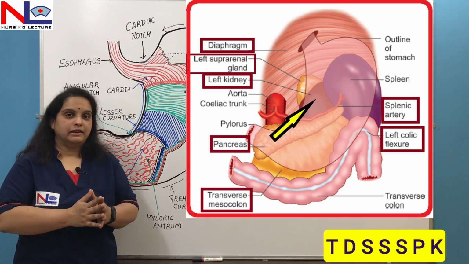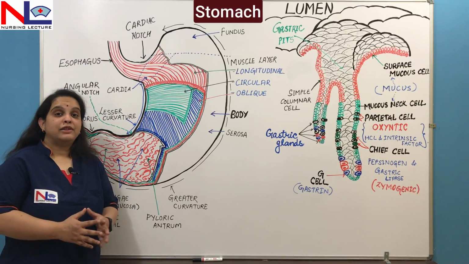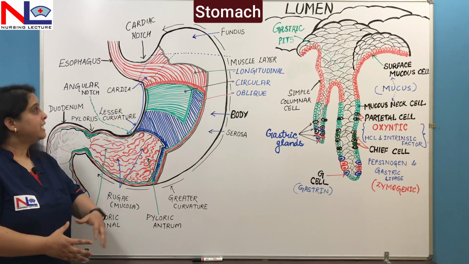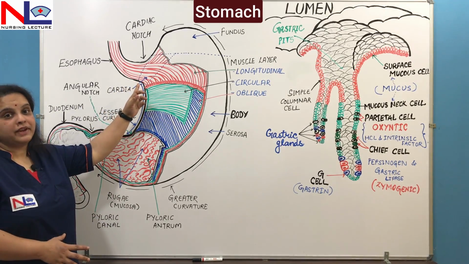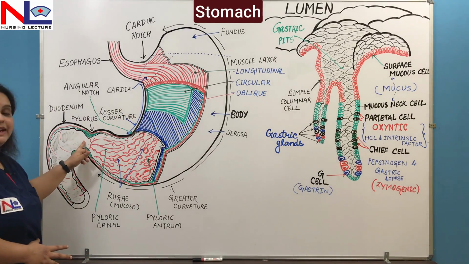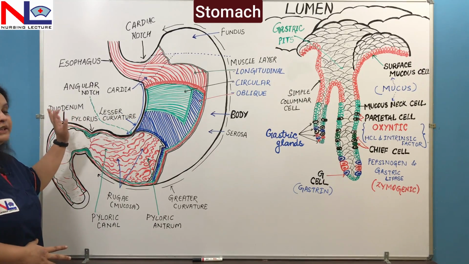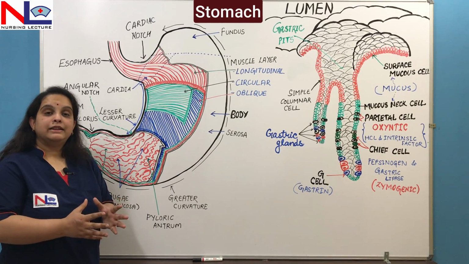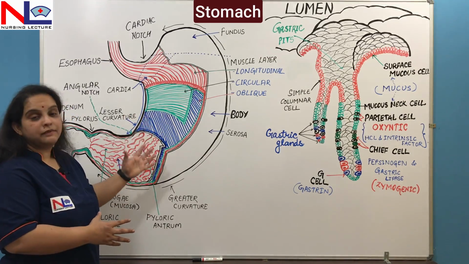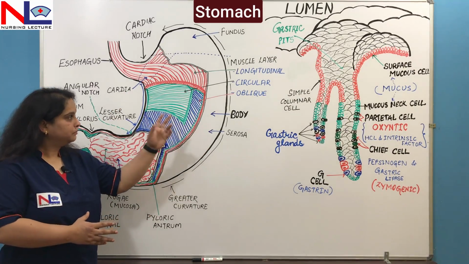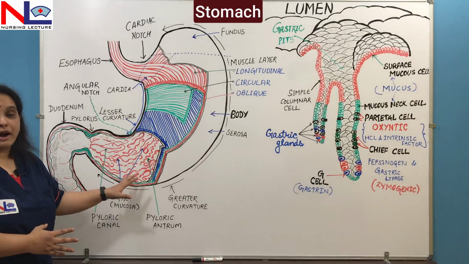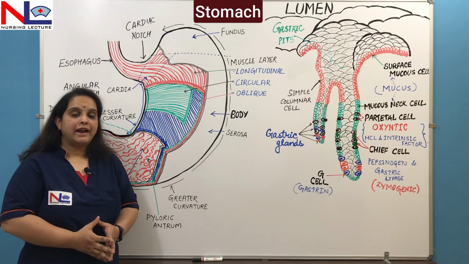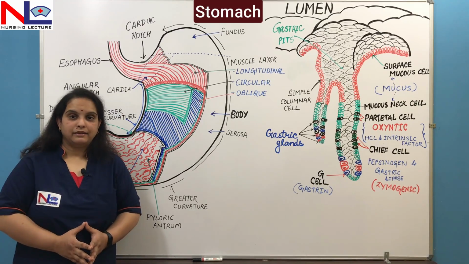So in this lecture we have learned about the stomach or the gaster, which is a pouch or muscular bag that extends from the lower end of the esophagus in the GI tract, and it connects with the first part of the small intestine, the duodenum. We have seen its location, size and shape, the external features, that is both the curvatures and the various parts, and we have discussed the layers in the wall of the stomach and the stomach bed. Thank you.